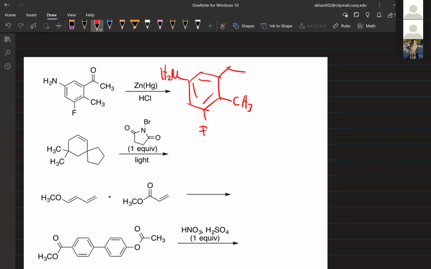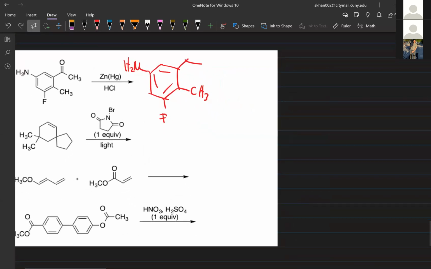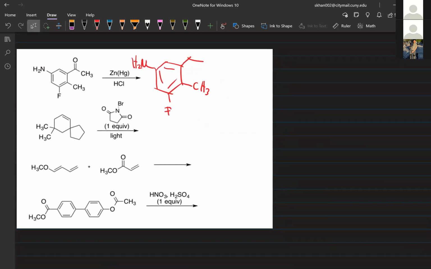So NBS, we went over something similar the other day, but I talked to Professor Andy about this too. This will actually have 2 products, and this has to do with the radical pathway it takes. I'm not going to go through every initiation, propagation, and termination step. I'm going to go straight to the intermediates we're looking at here. Hopefully everyone remembers, at a certain point, you're going to get an intermediate that looks like this.